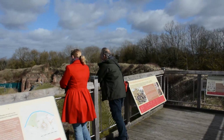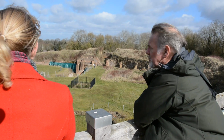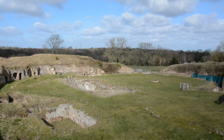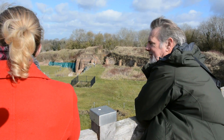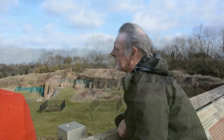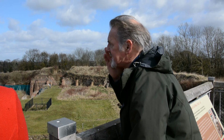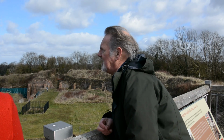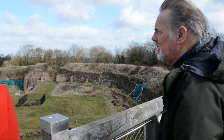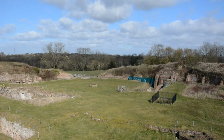This viewing platform allows us to appreciate the scale of the Norman ringwork. We're stood upon the top of the Norman defences, but it also allows us to appreciate the destruction that took place at the Civil War. They brought along a cannon royal, this massive gun that needed 40 or 50 horses to pull the gun carriage. Brought that up from Portsmouth, and they set it up over on that side of things, over near the church, and bombarded the east side of Basing House.